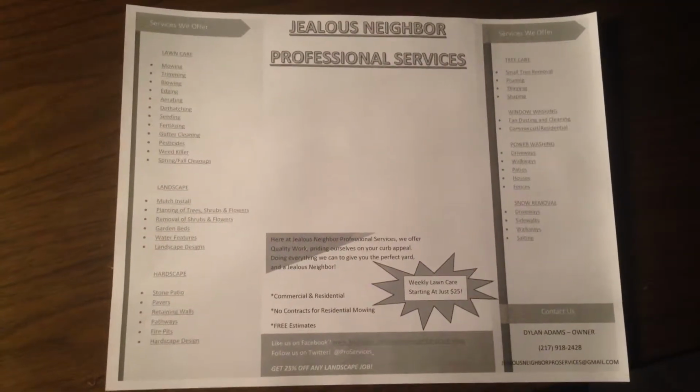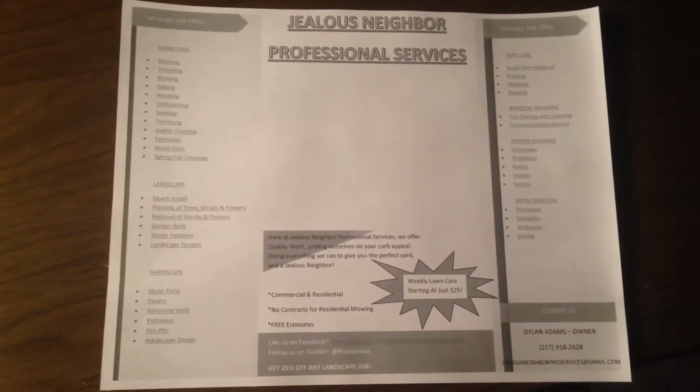Hold on, what could I do that? I don't know. It's so hard to tell what I want to do and how to fix it. But let me just kind of show you. You know what? That's not gonna work. I'll just stop this and I'll flip the camera so you can actually read it yourself. Alright, there it is. Got the camera flipped around. You can see it from afar now.